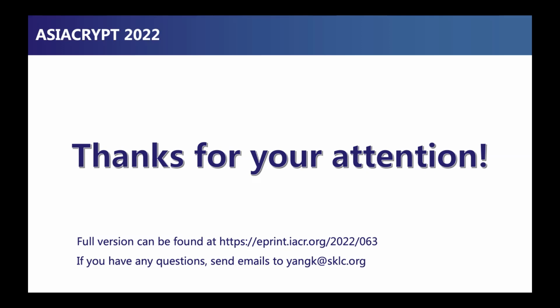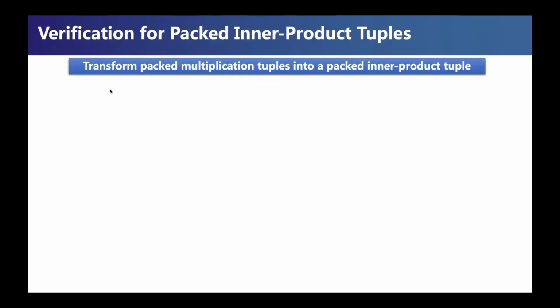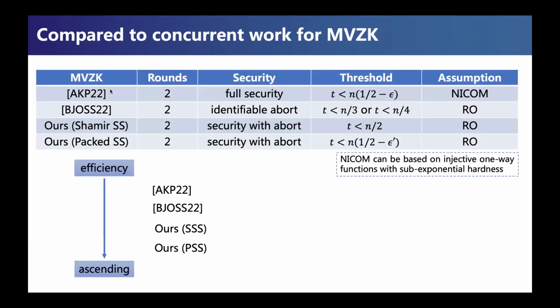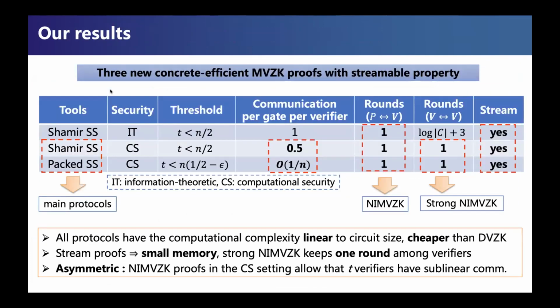I just have a quick question. You said that the 2 new protocols have computational security, right? Yes. This means that soundness relies on some computational assumption? No, because we say they are in the computational security setting because we use a random oracle. So the adversary must be polynomial time.